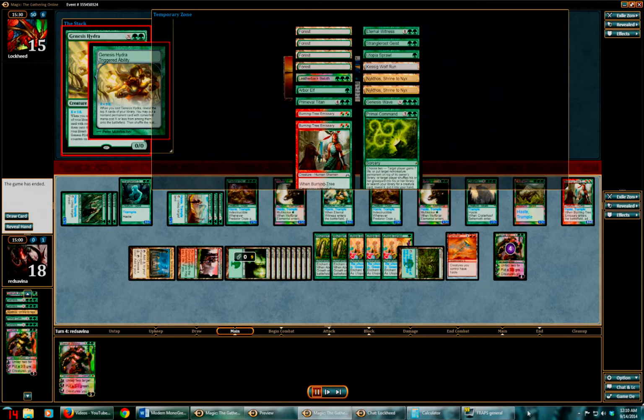I found my hammer, multiple Garruks, multiple Nykthos. Those Voyaging Satyrs really help boost things up. It's just so much fun. I mean, the number of working parts and their synergy in this deck is so cool. The direction that you can take it.